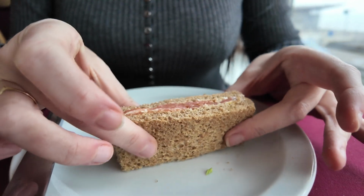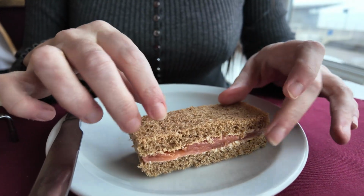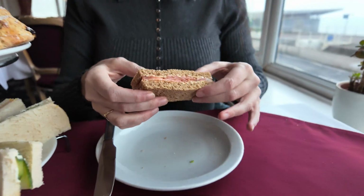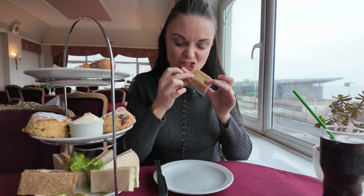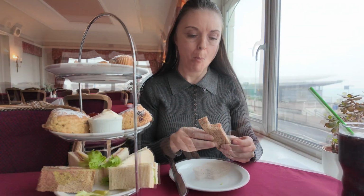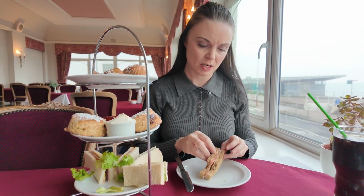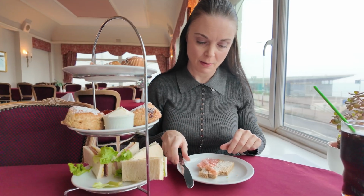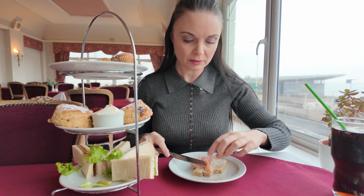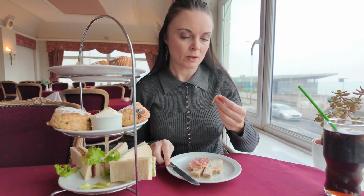Squeezing the bread, it doesn't feel the most soft of all breads. Let's get stuck in and test out the first sandwich. So it isn't the softest of bread, which is a shame. I was hoping for some nice, soft, fluffy bread. I'm going to test a little bit of the salmon by itself, just to try and get the flavour of that. Let's do it with fingers.